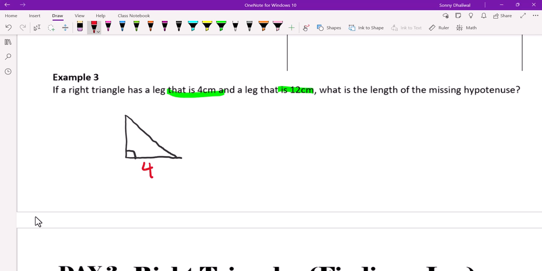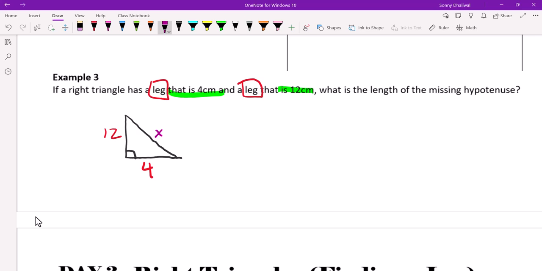Do people agree with William's decisions? No, Chloe, what's wrong? All right, so in the question, they said these were legs. And you want to find the hypotenuse. The missing side that we don't have the information for is the hypotenuse. Does it matter which number the leg is? No, remember the A and B. You can mix up those numbers.